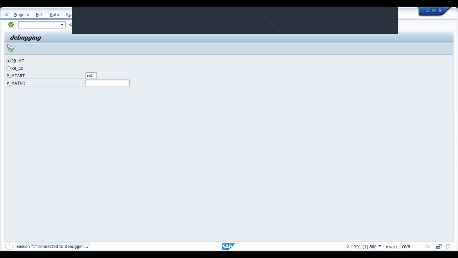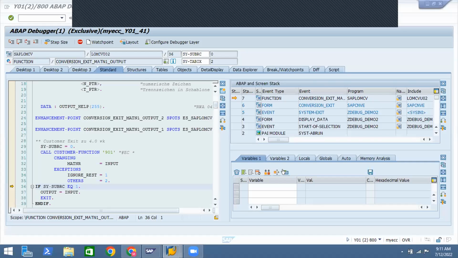Your debugger is open, right? Yeah, I am unable to see my screen, sir. See, Lakshmi, I told you, click on share screen and share your entire desktop, whichever the first one is coming. Select that one so that I will be able to see your complete desktop. You are sharing a particular screen. Yeah, now it's fine.